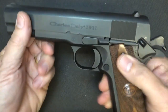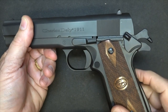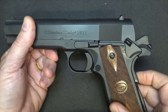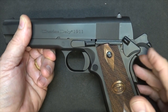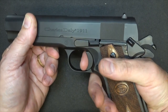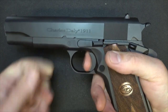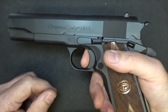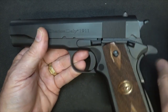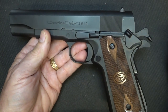Of course, the safety keeps the hammer from falling. The grip safety also has to be depressed before the hammer will fall, so that blocks it. And this is something from the U.S. military specifications, but we've retained it. And so then when you release your safety and pull the trigger, it fires, and then the slide comes back and loads another round. Typically people that carry one of these with a round in the chamber will cock the hammer and pop up the safety, and this is cocked and locked.